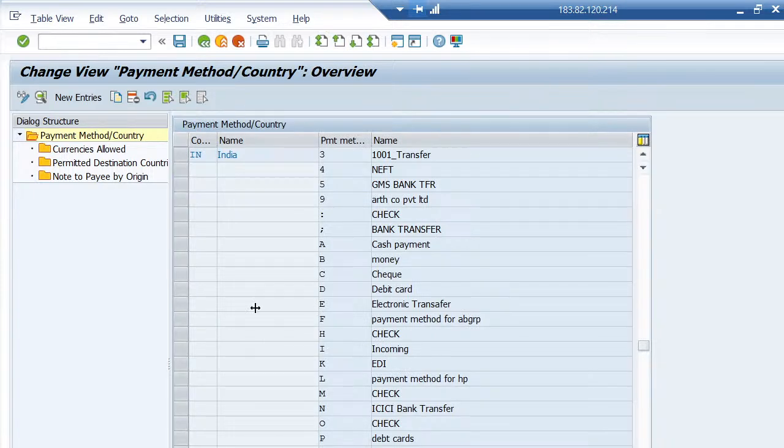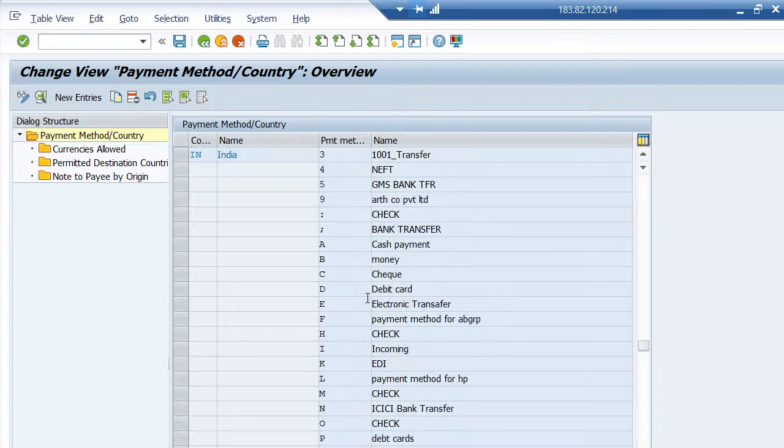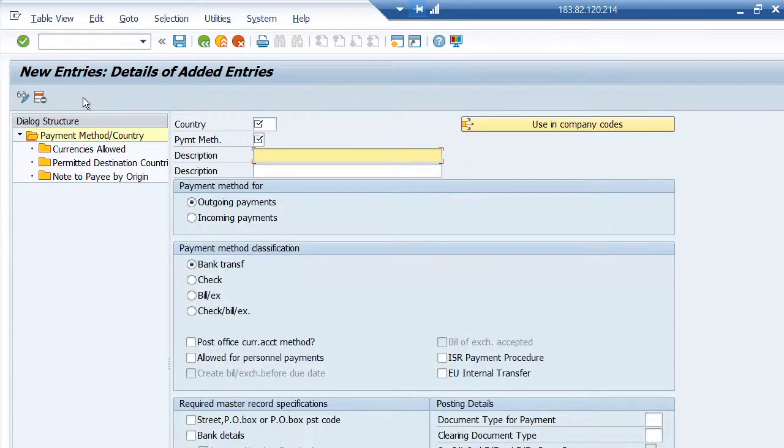So we create one for check payment method. G. We create G. For that, click on new entry. Select the country.